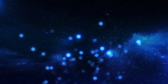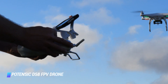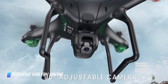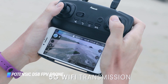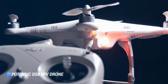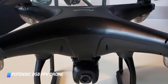Number 9 — Potensic D58 FPV Drone. The Potensic D58 drone and camera were recently upgraded and they now rank among some of the top drones for great flying experiences and smarter camera functions that meet the demands of some of the most demanding commercial users and professional photographers. The upgrade to 5G WiFi transmission increases the control range and the controller works up to 500 meters. The flight time is 18 minutes. This smart drone features advanced flight functions and user-friendly controls for beginners, as well as special flying tricks for remote pilots.